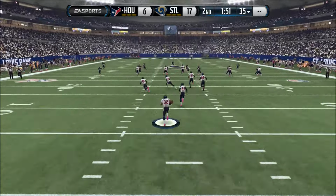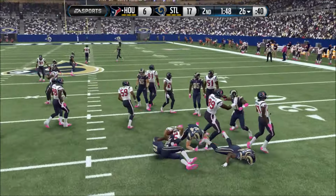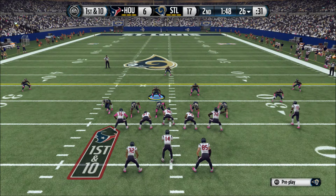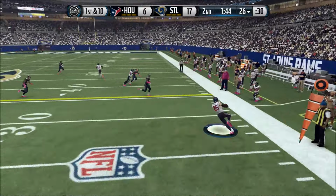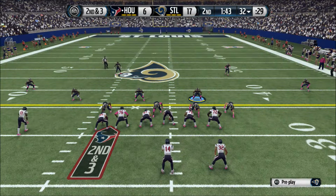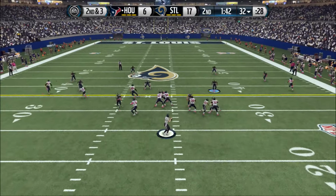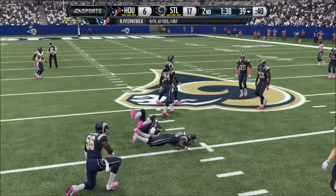And the tackle's made right around. Way to get the football to your star wide receiver. He's the guy that makes it happen, and if you get him the football, he can just pick this whole team up. Good job by the offense. Fitzpatrick's completion percentage, 80% on the day.